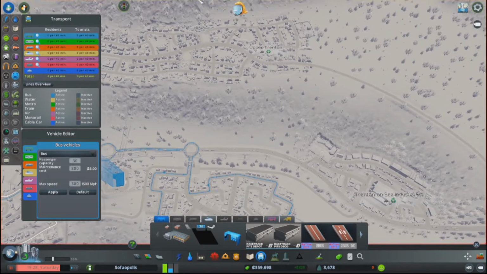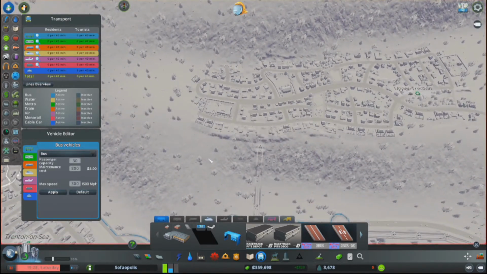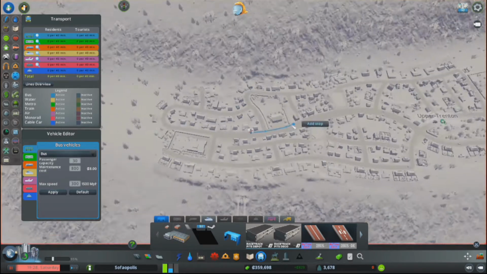It seems a bit OP. We don't need far too many buses. We'll just clog up the roads to start with, which would be the opposite of what we're putting the buses in for, which is to get people off of their cars and into buses.